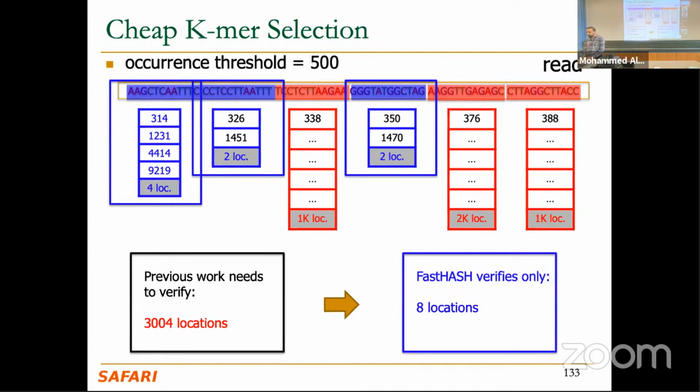Yes? Is it possible to use run length encoding to discard some of these locations? Run length encoding. Yes, if they are similar, because run length encoding is about consecutive characters that are similar. So you have, like, 100 Cs and you want to represent it as just 100C. But here, it's about the frequency of the seed. The seed might not be all Cs. The content might be heterogeneous, right? All As and Cs and Gs and Ts. So it can be anything.